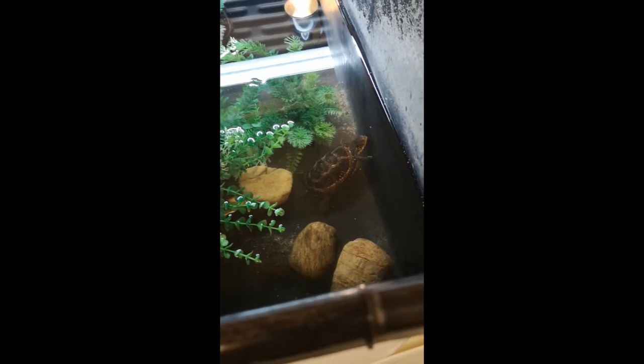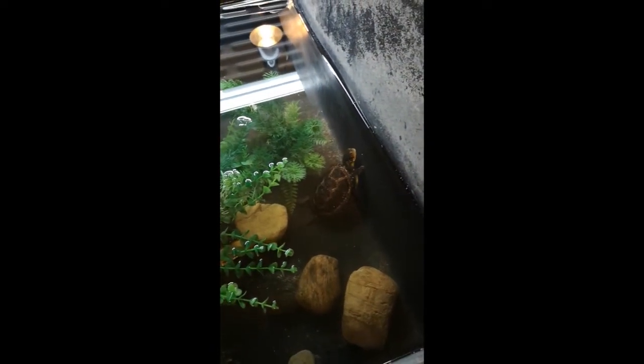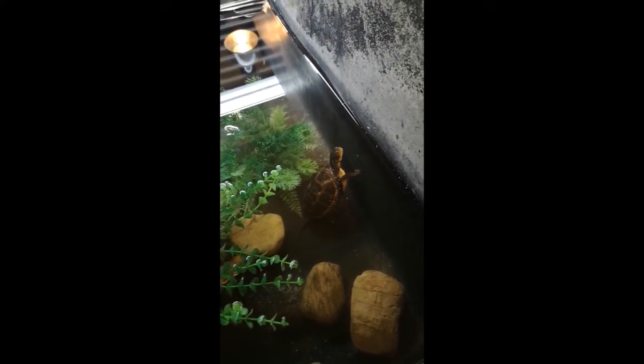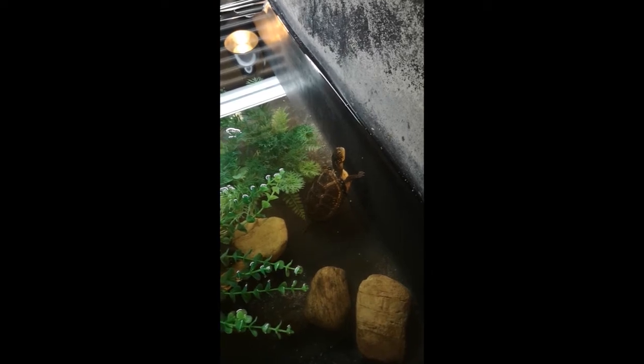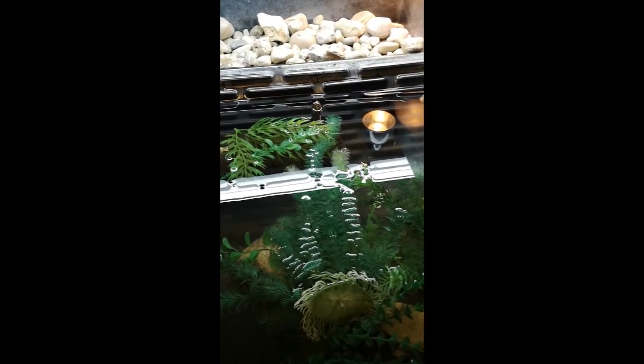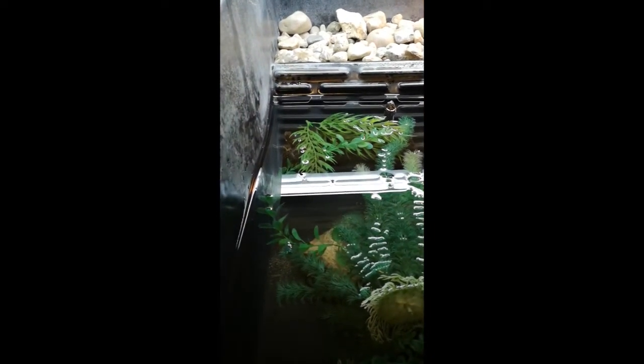And this is to hopefully ensure that they're bigger when they're released in the wild. So normally when they come out of an egg, they're quite small little hatchlings, and this is easier for predators to get them. So the Head Start program gives them a head start at life. So they're a bit bigger and hopefully more capable of surviving in the wild.